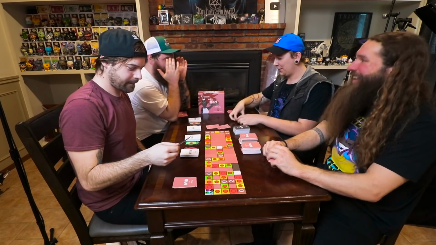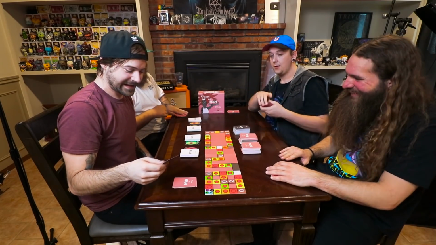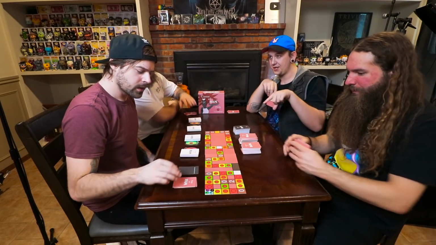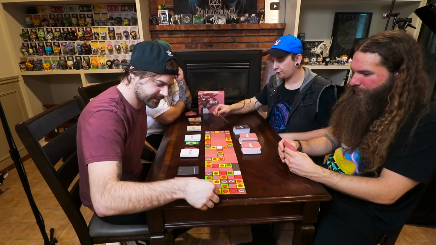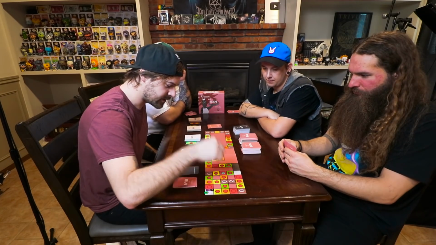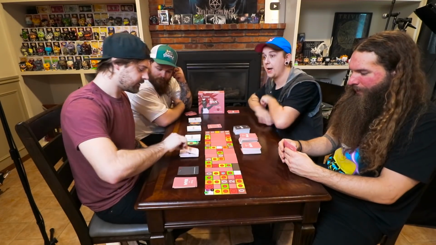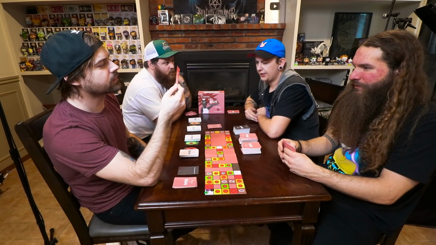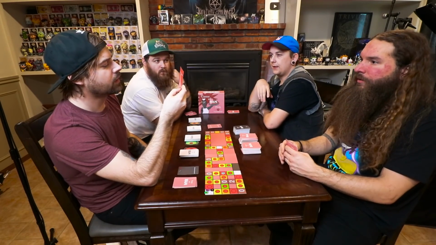There's two numbers on the ham. You can advance one or six. And you can go diagonal as well if there's an adjacent square. All right, I will go six since I'm far away. One, two, three, four, five, six. Red ham. Do you tell us what it is or no? No, I don't think you need to. You can use it whenever.